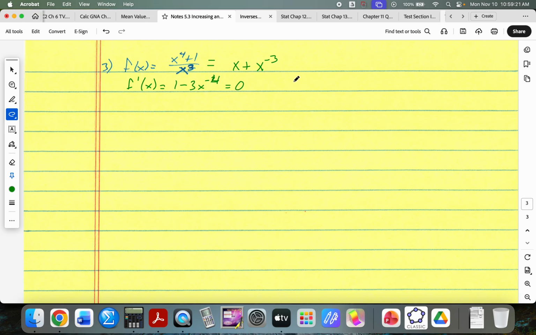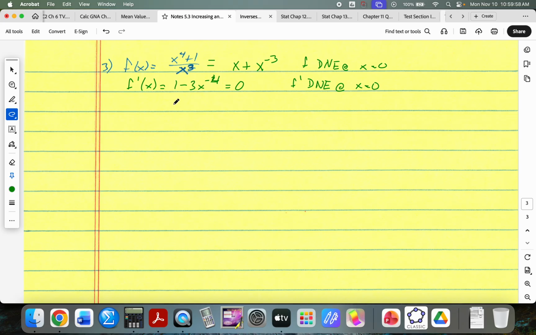Where does f prime not exist? 0? Yeah. Does f exist at 0? No. Nope. That means we can't have a minimum or a maximum at x is 0 because the function doesn't have a point at 0. Now, is it still important to recognize? Yes, because you can't have a change in behavior across that.